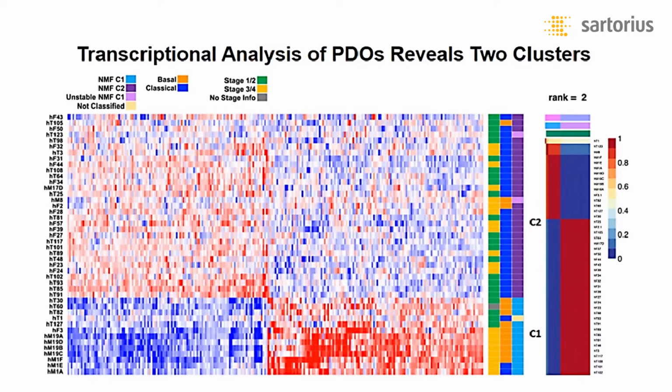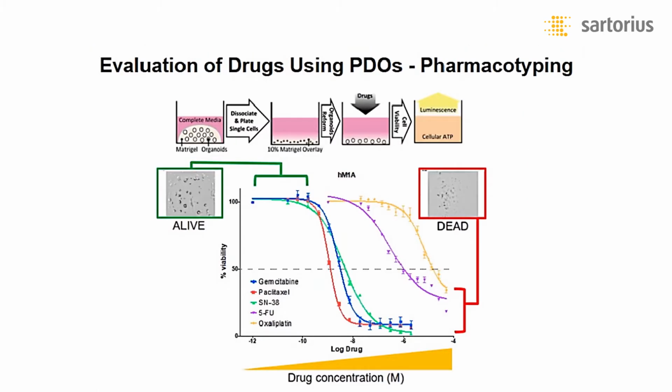And so on the next slide, it's just a cartoon showing you how we do pharmacotyping, which is another word for drug testing. And we had the 5 types of drugs, the 5 chemotherapies that I mentioned before, and just showing you that you can do drug testing in organoids and Matrigel. We use a flat bottom well approach for doing that, where you have a Matrigel layer instead of a dome, but it works great. In this case, this is the classic ATP assay for viability. We also have a microscopy surrogate shown here, and I think high-throughput microscopy is certainly the direction that many of us are going in order to do these experiments much faster with less input.